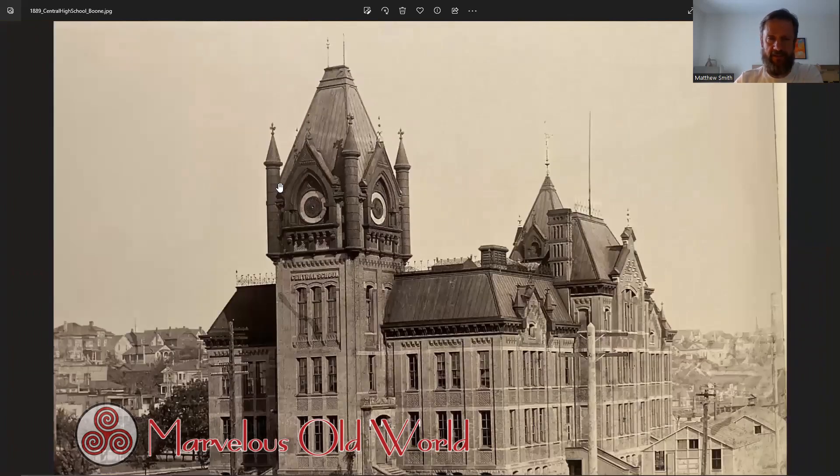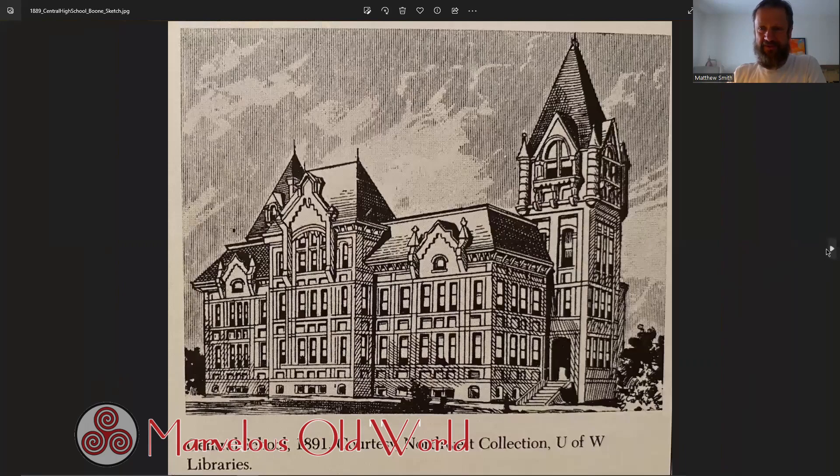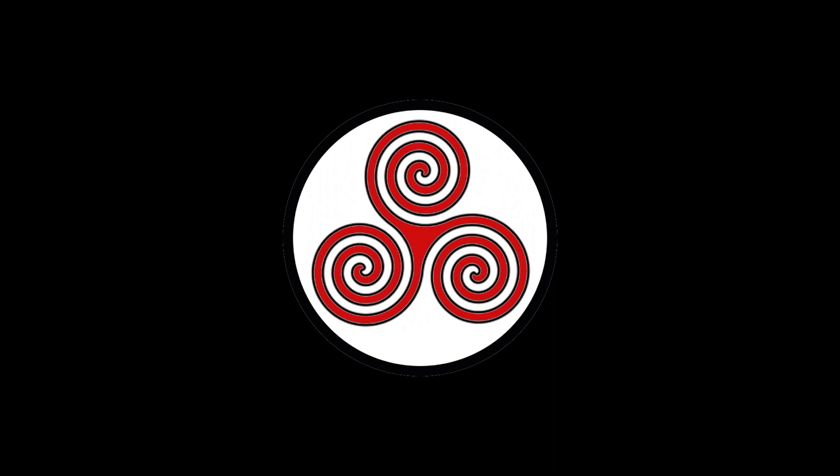I'd give anything to have been able to walk up into this tower before they took it down. Why would you go through the trouble of removing it? We'll see that again and again — buildings, towers removed. Why? You just built this masterful piece of architecture and then cut its head off. Did it offend somebody? There's our booster rendering — kind of diminishes it, but at least they're trying to tell the world this existed way out here in the Northwest, in Seattle.